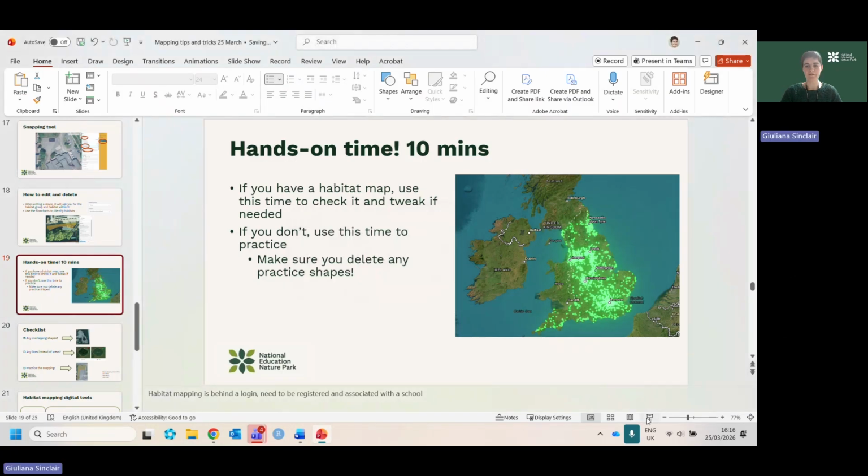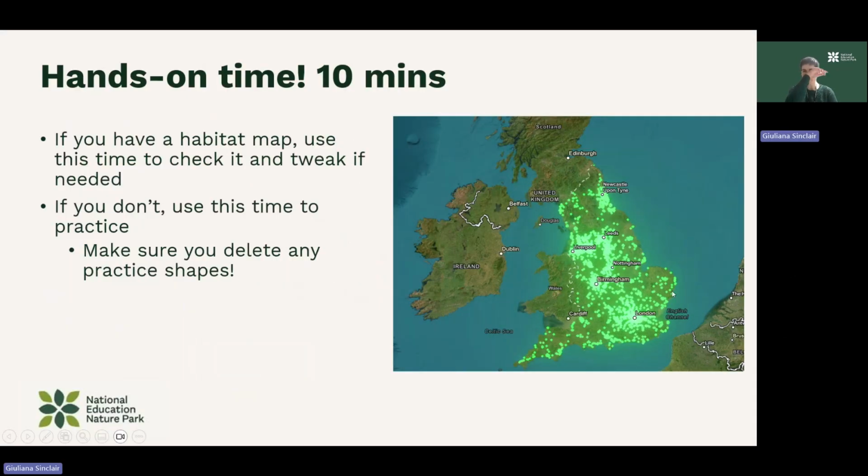So we are going to have some hands-on time now. So please have a look at your map. And if you already have a habitat map, have a look, have a check, have a play around. If you don't already have a habitat map, just use this time to practice and just make sure you delete any practice shapes that you're adding.